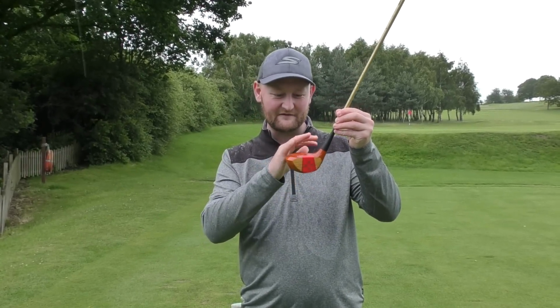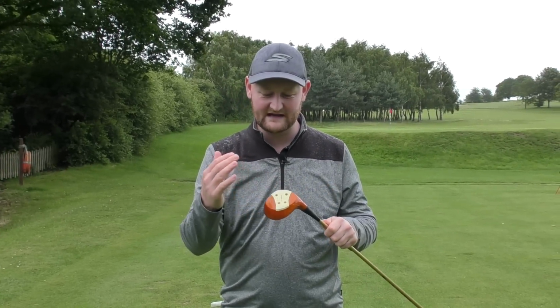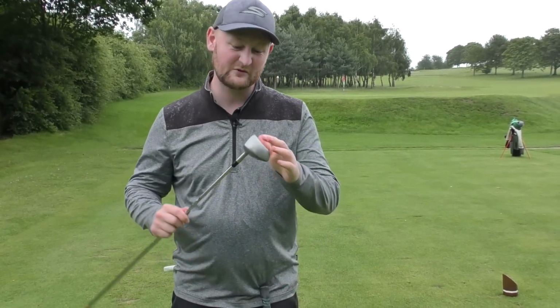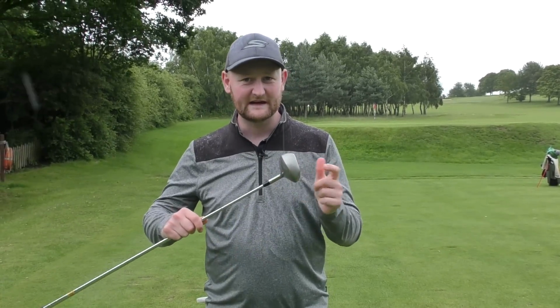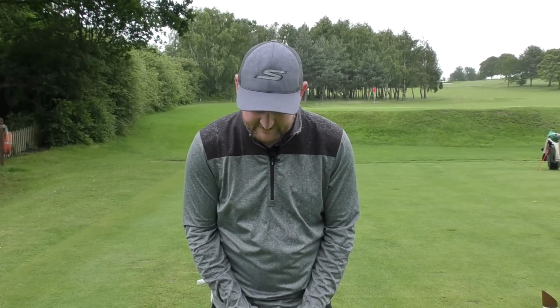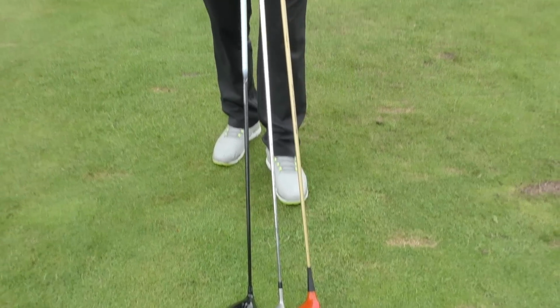It's gorgeous the way it's been varnished, the whole building process. It takes real time and effort, and it was a guy, Peter Broadbent, who actually made them, and you can tell that there's some love and attention gone into that, and he's really put his heart and soul into that. The metal one, the first one, looks okay, a little bit mundane, almost looks something like you get from the Argos catalogue nowadays, but not so good. And then we've got the big boy, the new one, modern day. Obviously we know all the materials that go into it, a lot more advanced, a lot lighter, but like I say, looking down at them, there's some noticeable differences, and loft wise they look more intimidating as you go back down the line.